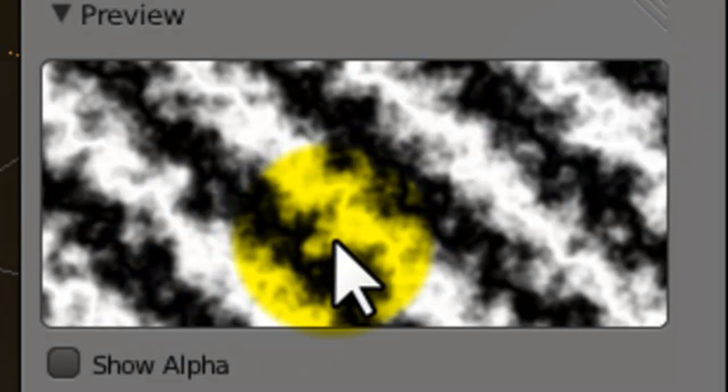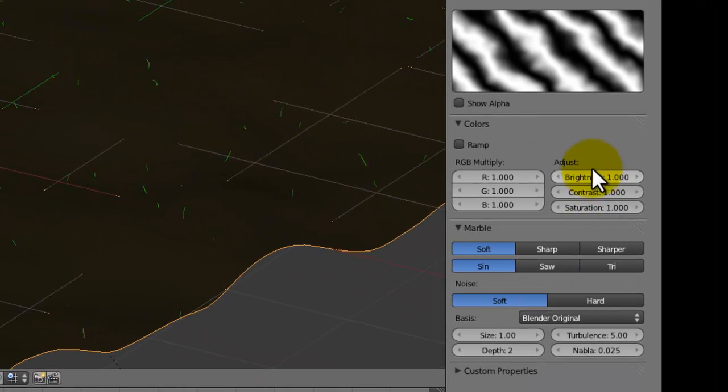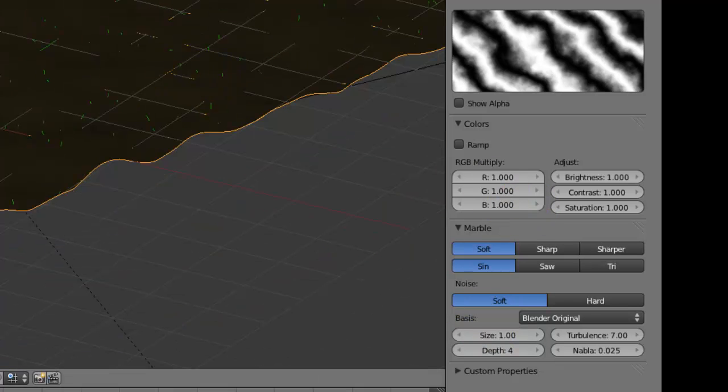It just makes this texture, but it works quite well when it comes to creating breezes. Now I'm going to set the size to 1 just to increase that, and increase the depth to 4. Yeah, 4. And then you just get some bits of fine detail on it. And we'll set the turbulence up to 8. And that might be a bit too high actually, 7. Yeah, there we go. And I think that's about it really for the texture.